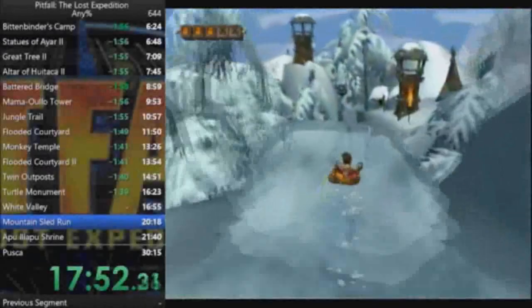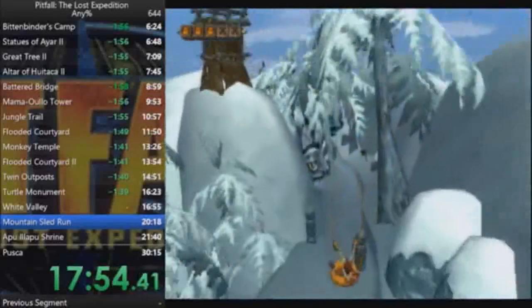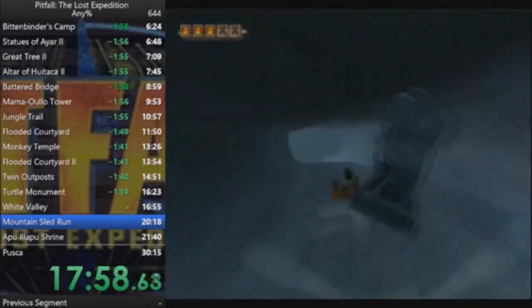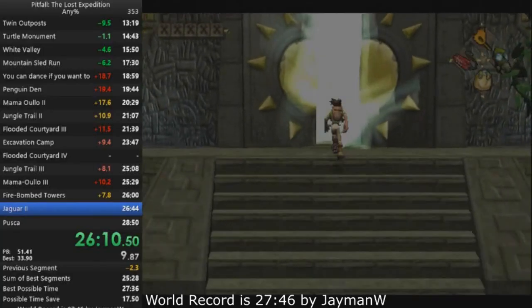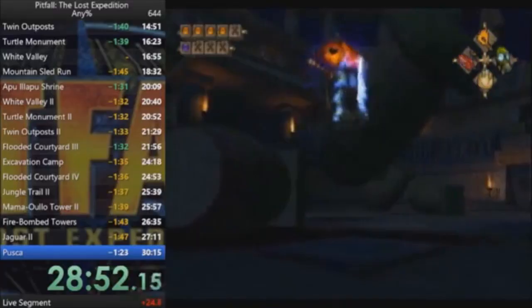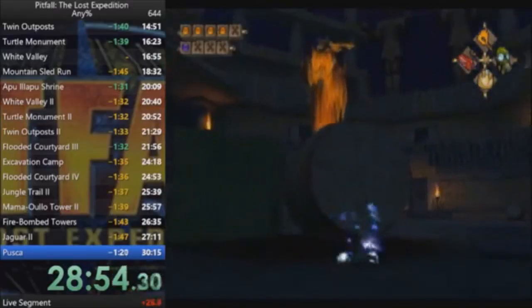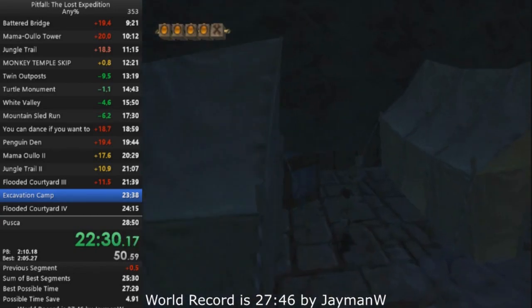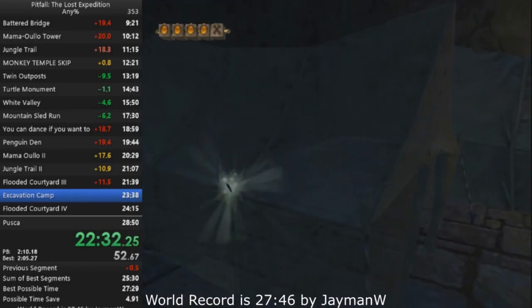So the aim of this game has stayed the same over the course of its speedrunning history, but the ways to achieve it have changed quite a bit. To beat the game, we need to access the final level of the game, which is the Gates of El Dorado, and beat Puska. Now to open this, we need to beat what's called St. Clair's excavation camp. This sets the flag for entering that level.